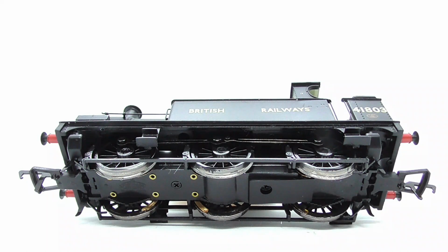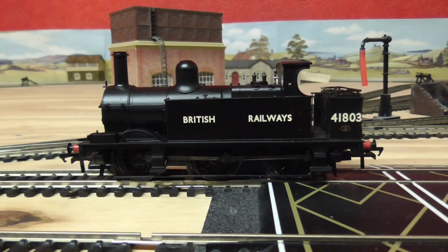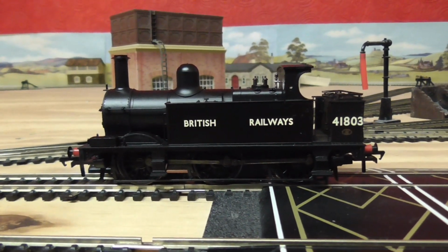We have pickups on all of the six wheels, which is not a surprise by Bachmann. We also have the tension lock couplings and the NEM pockets too. We have the brake rigging already applied from the outside. So yeah guys, that's it on the tracks.